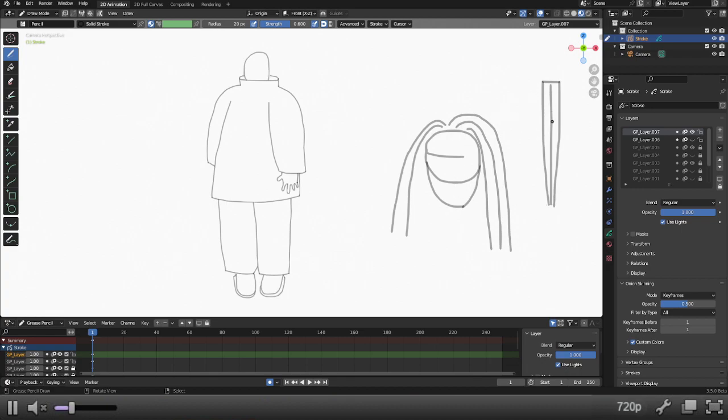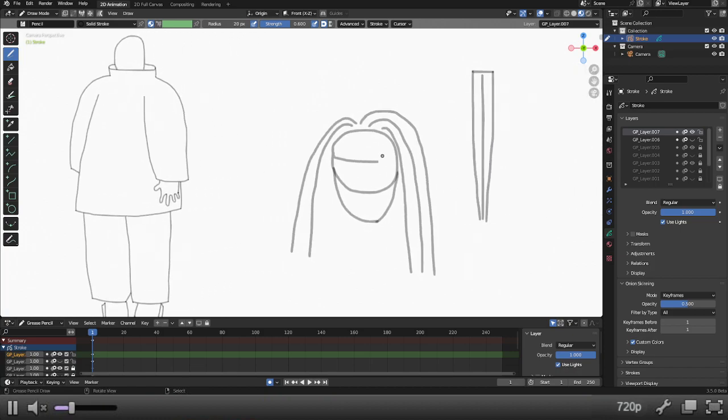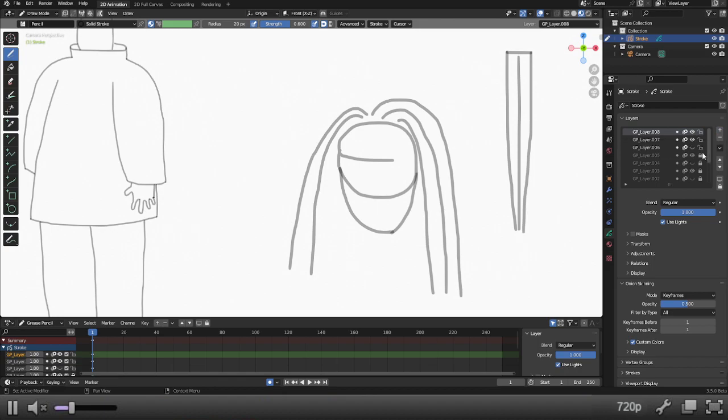But how do I expect you to achieve that when you have lines that are so close to each other? That would be way too messy, unless you go back a layer and then delete those lines when you're done so you can tell them apart.